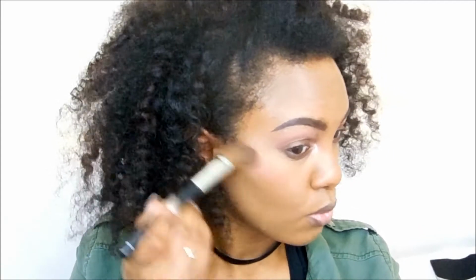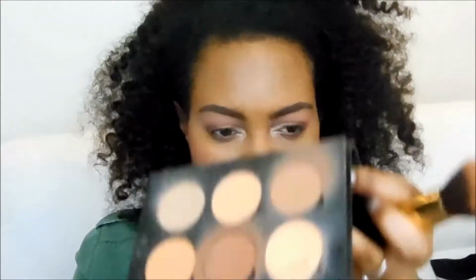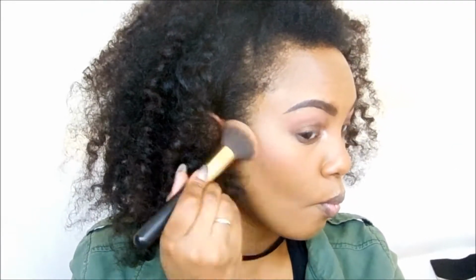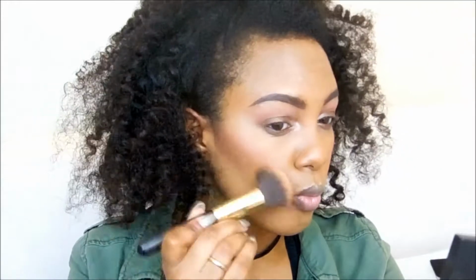I'm going back in with the same blush color that I used originally on my eyes, and now I'm going to dab that onto the high points of the apples of the cheek. I know you're thinking this is where highlight goes, but you're going to see what I'm going to do with this in a minute. I'm going to grab my contour kit from Anastasia Beverly Hills and grab the deepest color to start chiseling out that cheekbone and making it a little more defined. I'm using a domed blending brush from BH Cosmetics and popping that onto the cheekbone area.